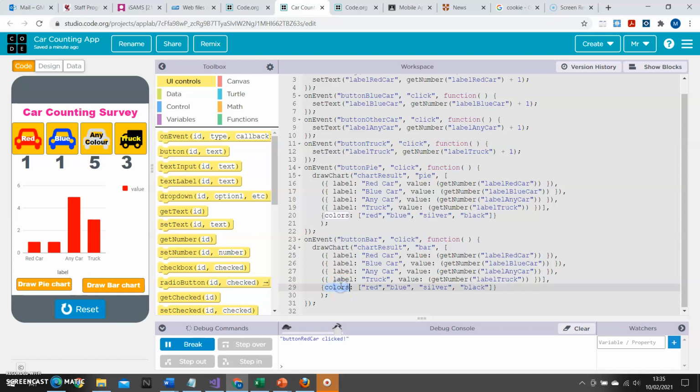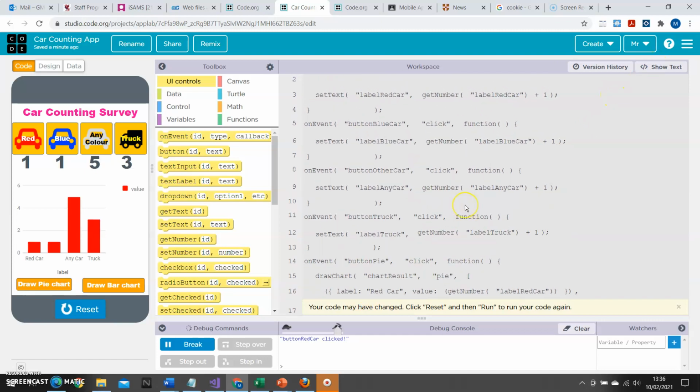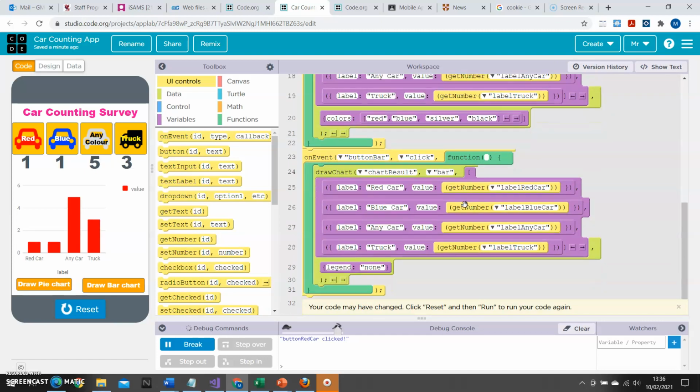I'm going to change colors here to legend, and then the value should be none. And let's see if that will compile okay and run. It seems to be accepting that.